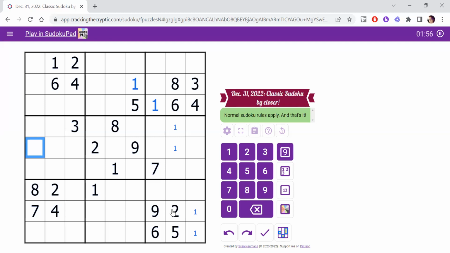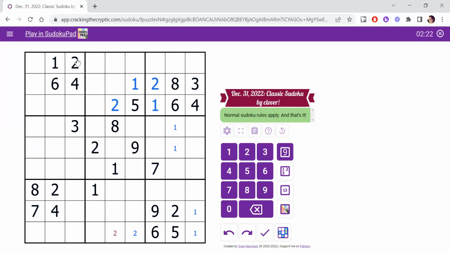I've got a 2 and a 2. So 2 must go here. I got a little pair going on there. I'll look up here. This 2 means that nothing else on top can be a 2, which means that has to be 1. All right, so that forces a 2 down here, but there's a 2 in this column already. That has to be a 2.